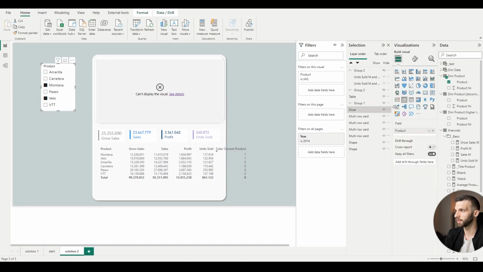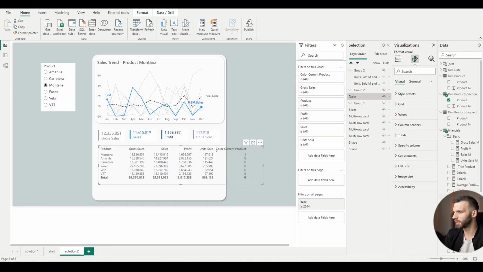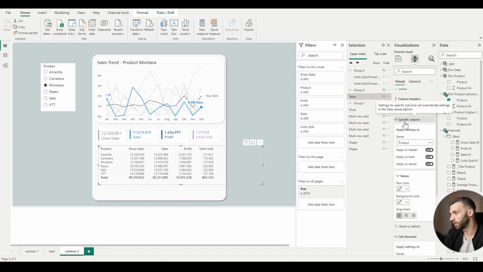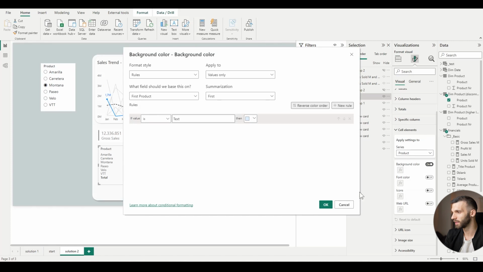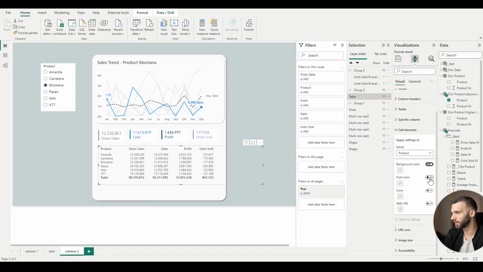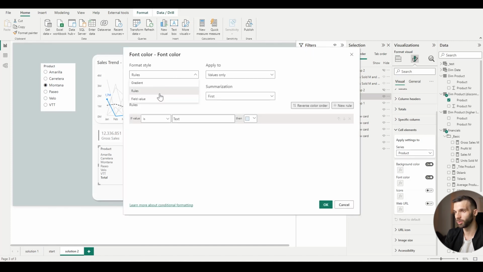Okay, let's resolve it. Now we can delete this from here and use it as a conditional formatting. Let's go to cell elements, and unfortunately you have to go through all of them one by one. Let's make the font color first. Font color, rules, let's stay with rules.